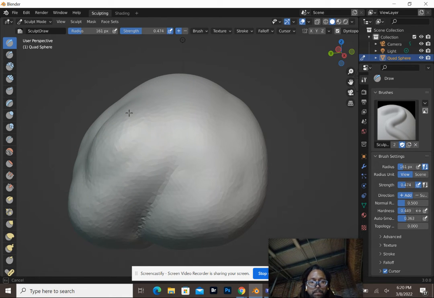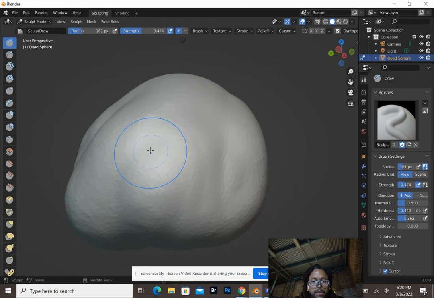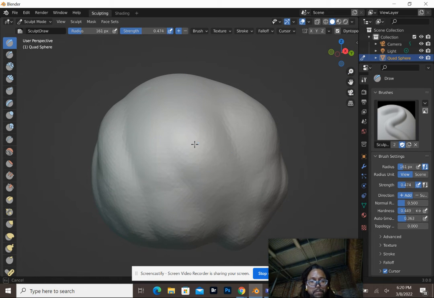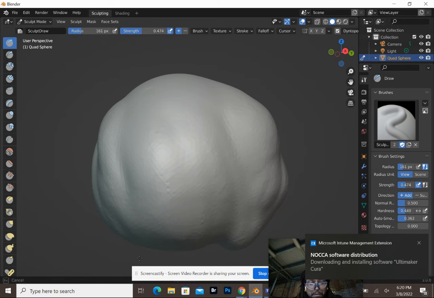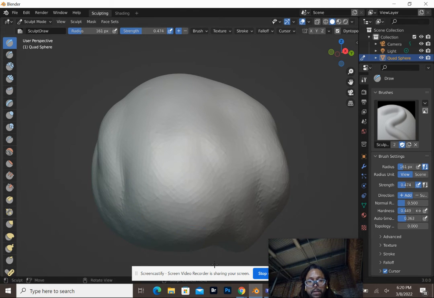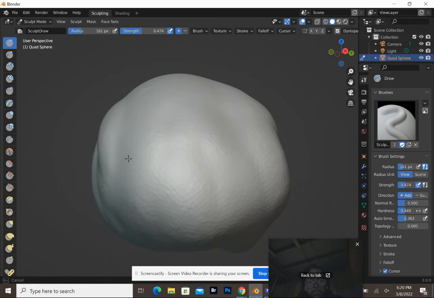I'm pretending I'm looking at myself from a side view, and I'm just going and going and going. And I'll go on the other side and do the same thing. Now I could select the axis and do that, but a lot of times you're dealing with asymmetry. Sometimes when you're dealing with hair, and I prefer not to go too symmetrical at first.